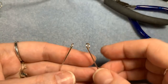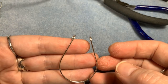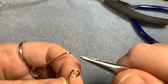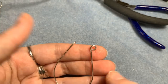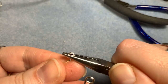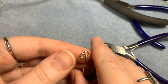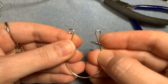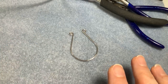Now, what you may notice is that your loops are facing the wrong direction. Maybe one's facing one way, one's facing another way. We want to grab these with a pair of pliers and we want to just very gently turn them so that they are facing outwards. Okay. So you see, I just grab a hold of it with my pliers and then just give it a little turn. Okay. And then again, kind of over bend. That's really going to deepen that teardrop shape for you.